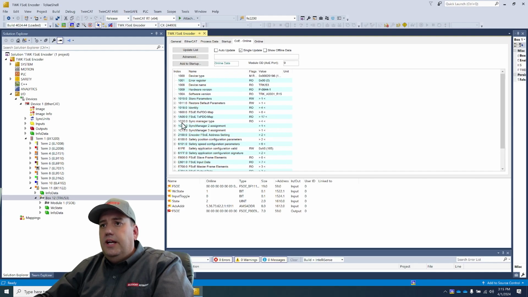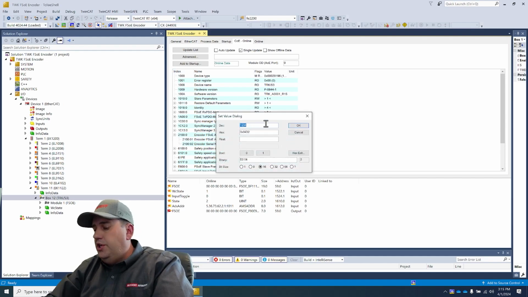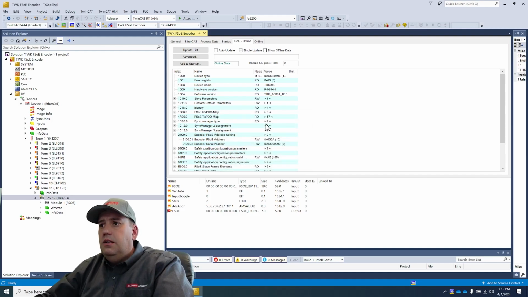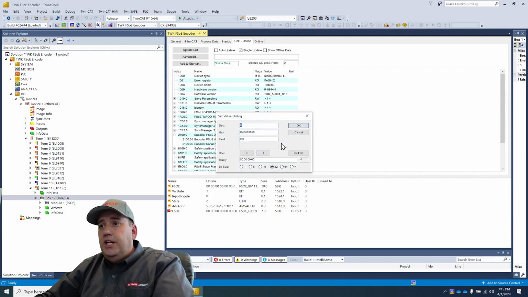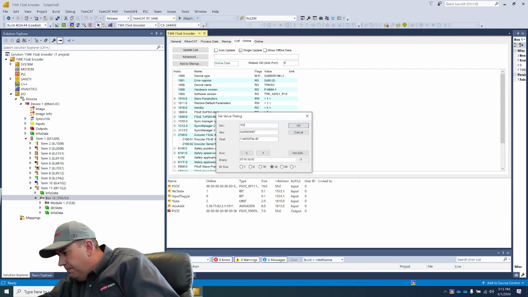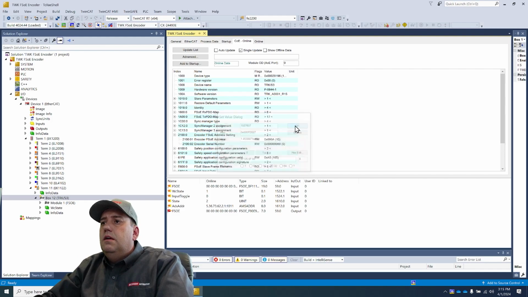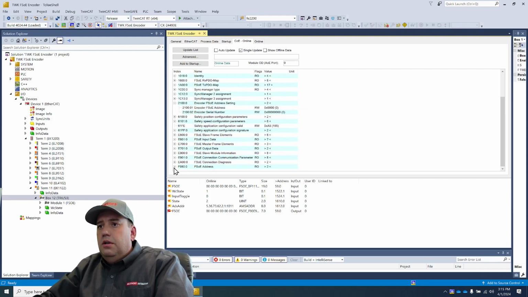And we're going to do that in the manufacturer-specific parameters. So the default on the encoder is 1234. I'm going to change that to 10. And then for further validation, we need to actually enter the serial number of the encoder that we're connected to. And we'll see those both go to 0.